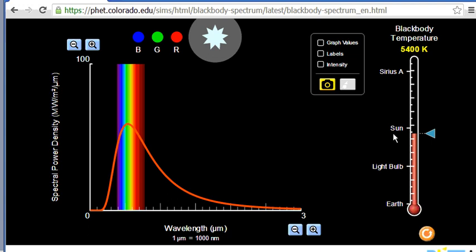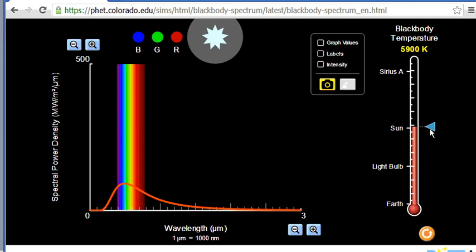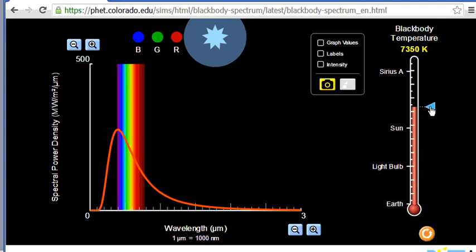We'll talk about that maybe in the tutorial. Now, if I keep increasing the temperature, then I start to end up moving towards a peak in the blues. And if it's hot enough, if this was a star and I was to look at it through a telescope, then I would actually see it with this nice little blue tint to it. And so that graph has grown and grown and grown.